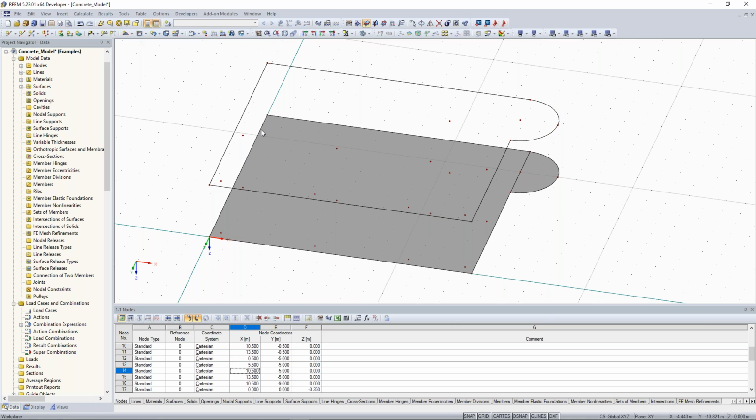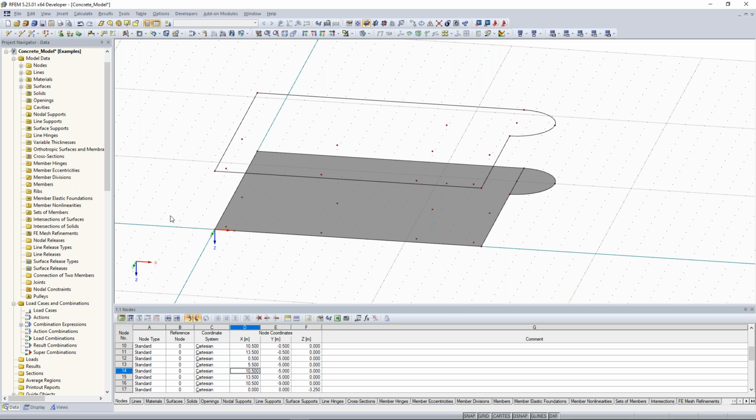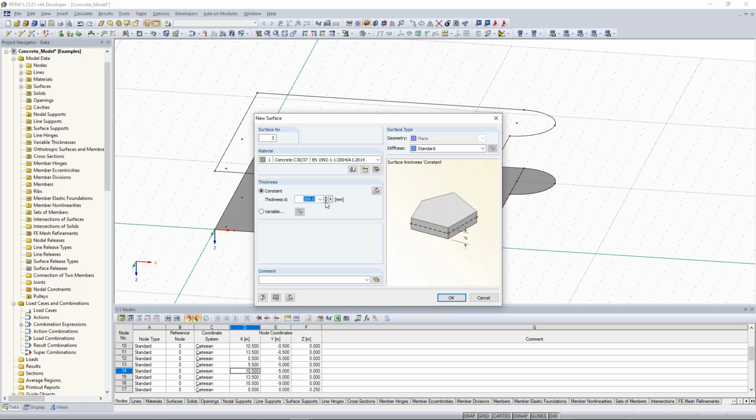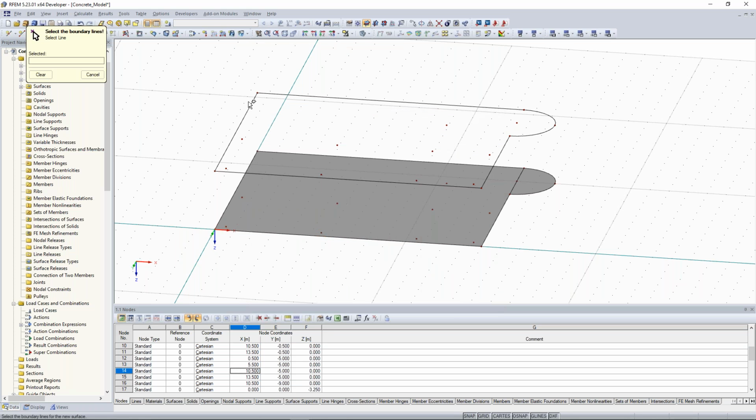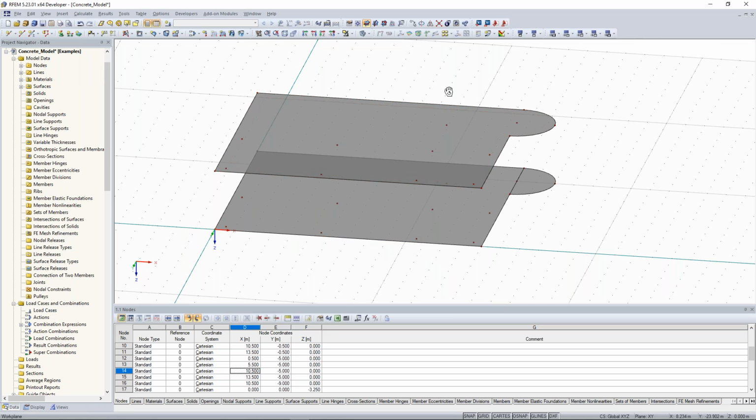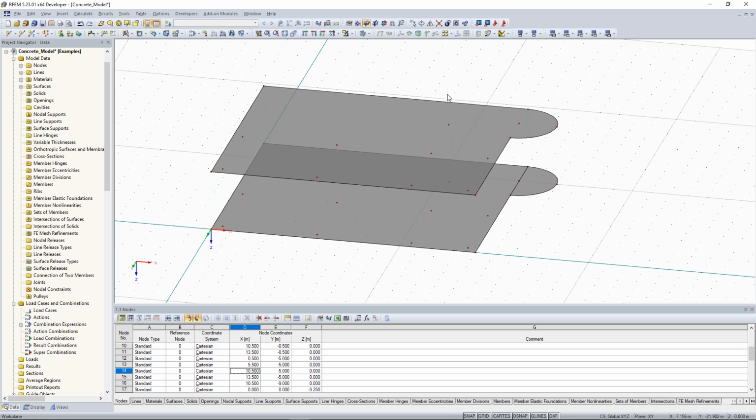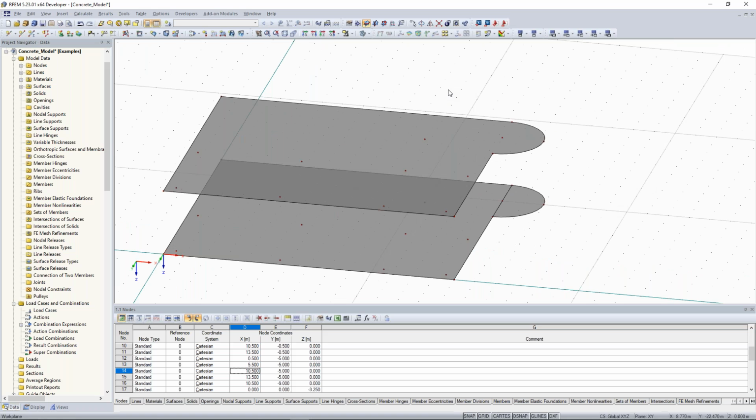But in order to create now one surface at once, we have the possibility again to create a surface with the help of the boundary lines. Select boundary lines. Now set the thickness to 300 millimeter and click on one of these lines, and the concrete slab is generated. Okay, good.